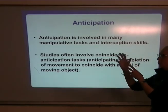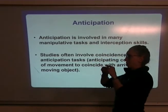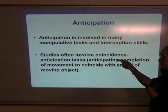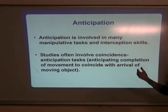when I don't have to move very much, but once I've got to move a greater distance and anticipate where I need to be, then we start to see someone who can catch the ball very well not catching the ball, right? So I change the constraint and we see something different occur, right? So remember that I have to initiate that movement early to be in the right place at the right time.